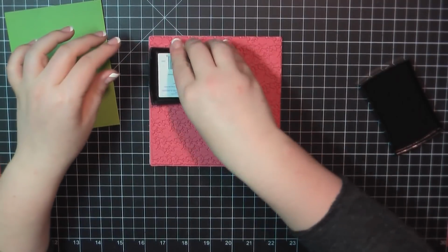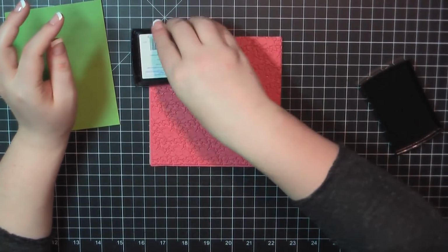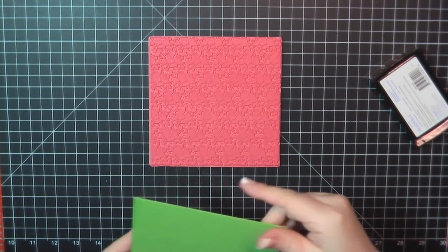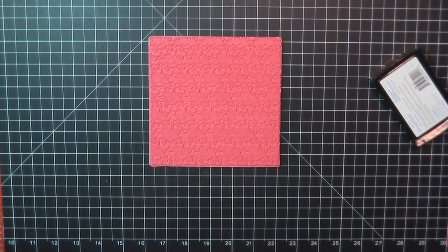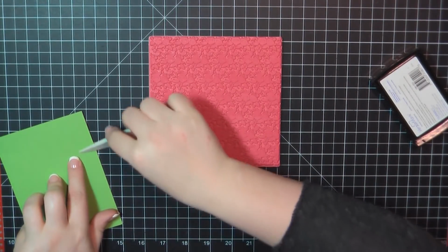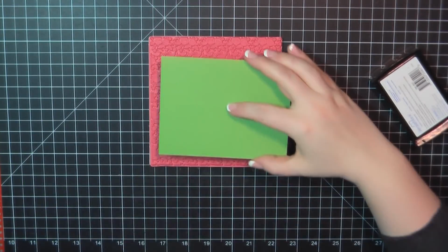And then I decided to create a pattern on my card base using the background stamp that came in the kit. So I've got a MFT Gumdrop Green card base here, and I've just added some Versamark ink all over that rubber stamp. And I'm going to take my card base and place that on top of the stamp, and then I will press really, really well.